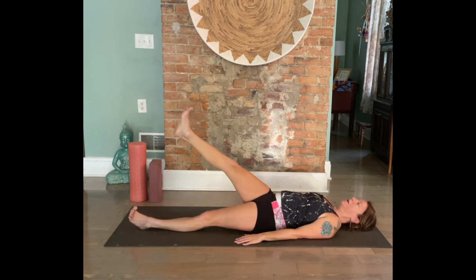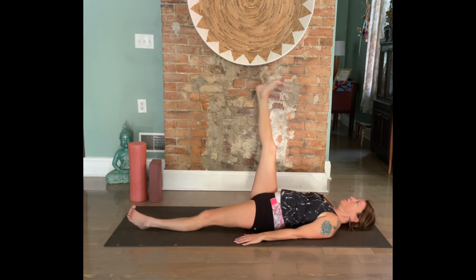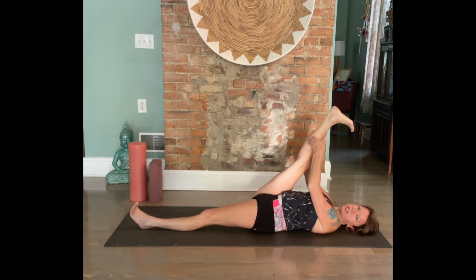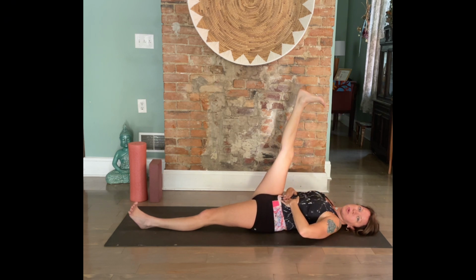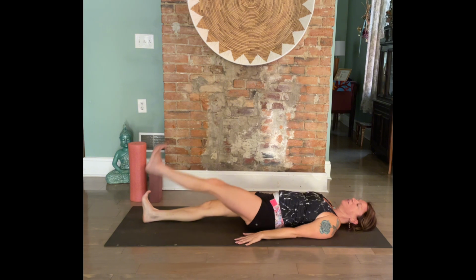And then go the other way. And then just go a real tiny little circle there. This is great for stretching the hamstrings, but also we're pulling our abs down. Exhale, float that foot down and switch sides.